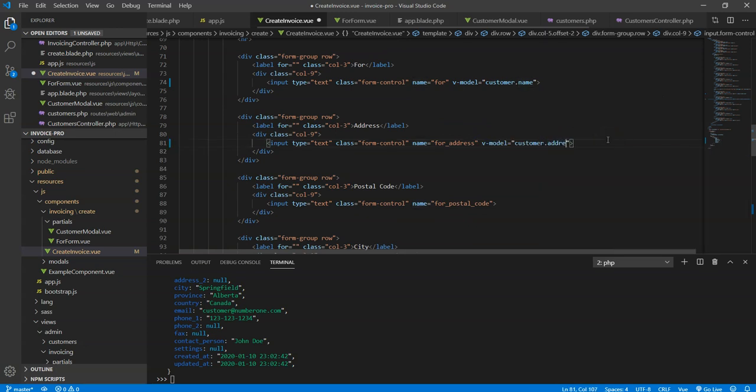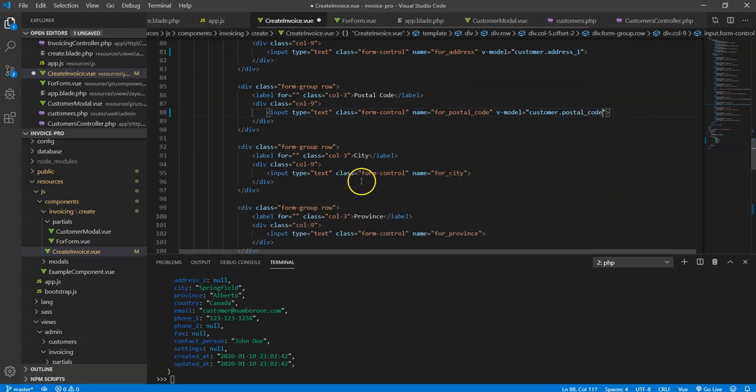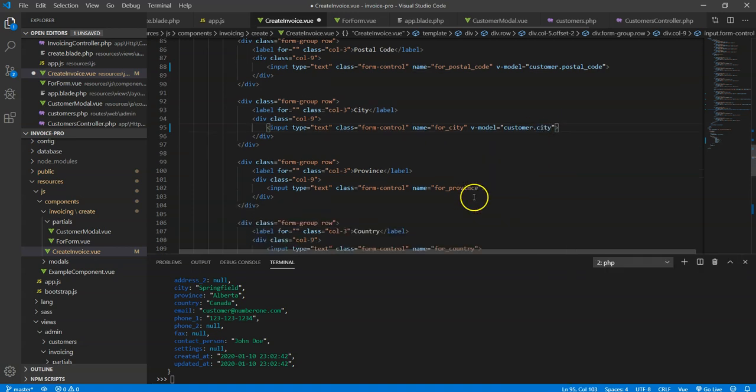Name, this is going to be address 1, this is going to be postal code, city, province.